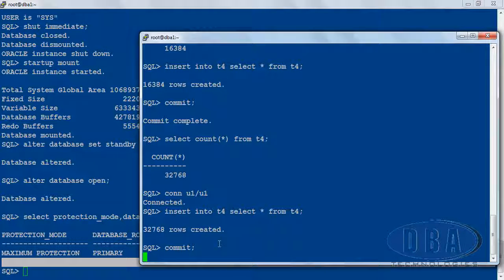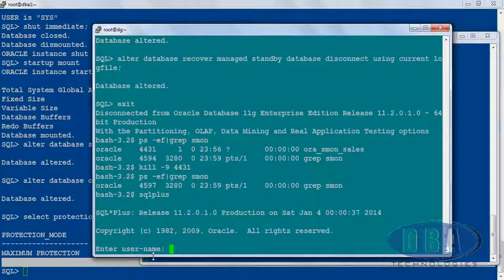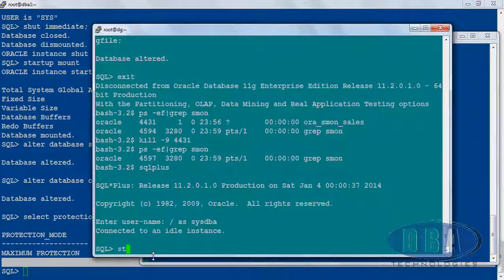Now let us start the standby back and see what happens. SQL plus as sys DBA.